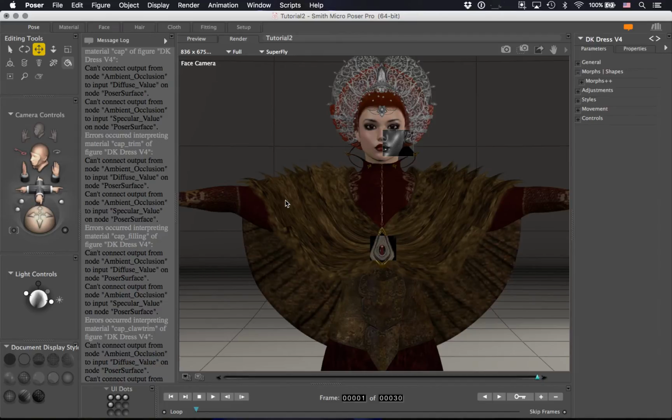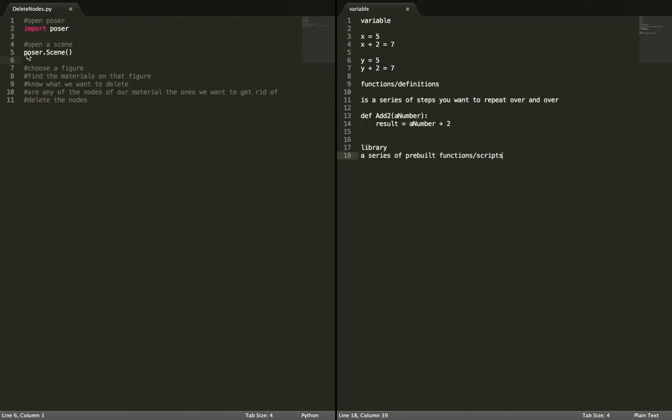But this may not always be the scene we're working on. This is the scene we're working on right now. We want it to work on any scene we're ever working on. And so we need a variable to do that, because the scene might be this one, it might be another one. So we're going to declare a variable and we're just going to call that variable scene.